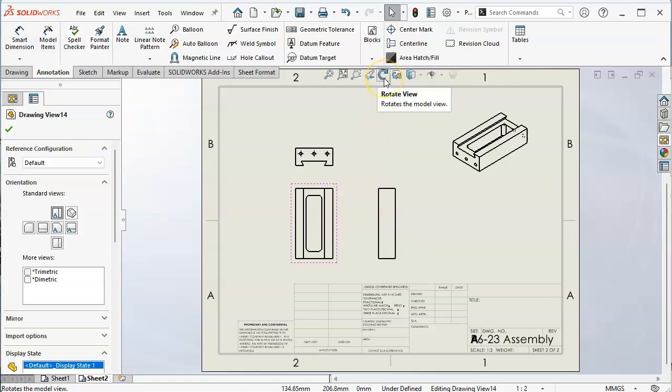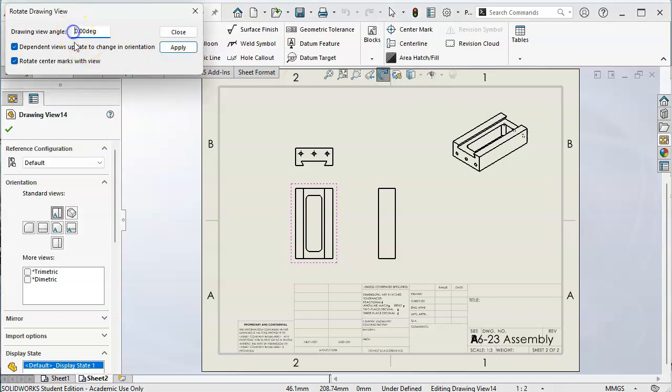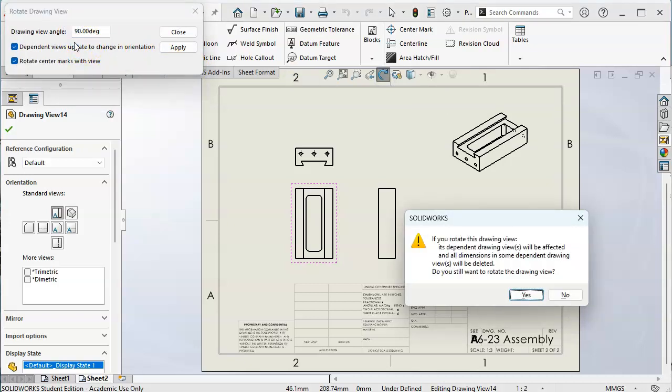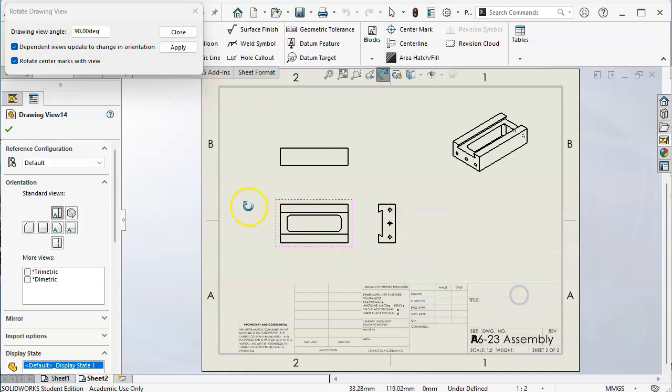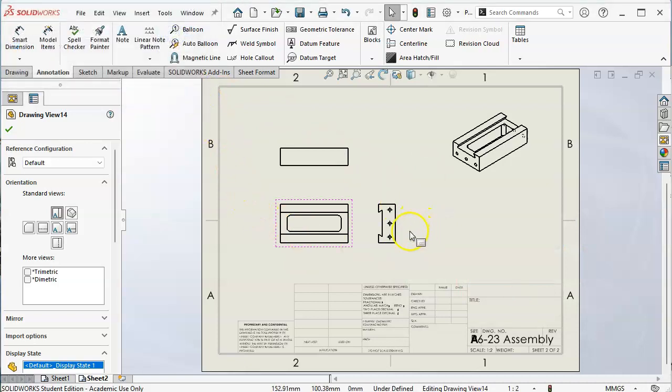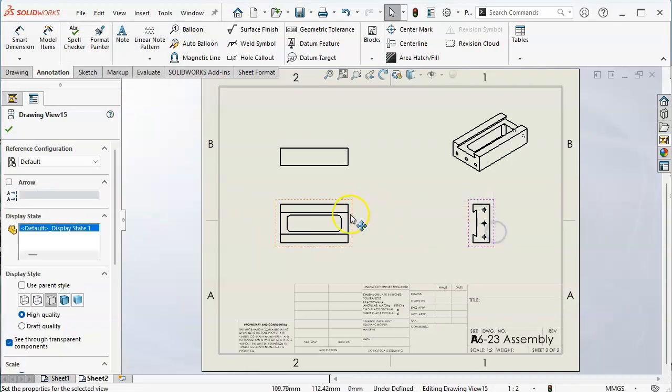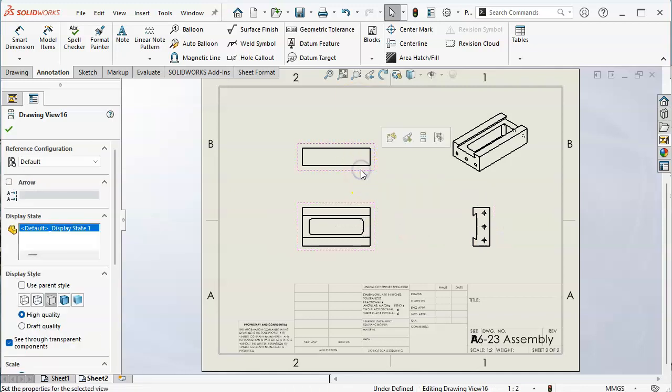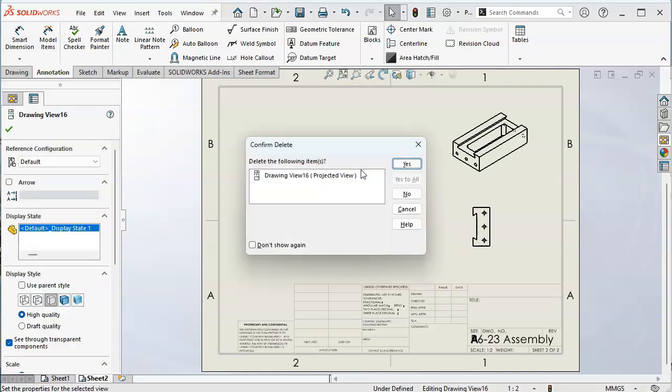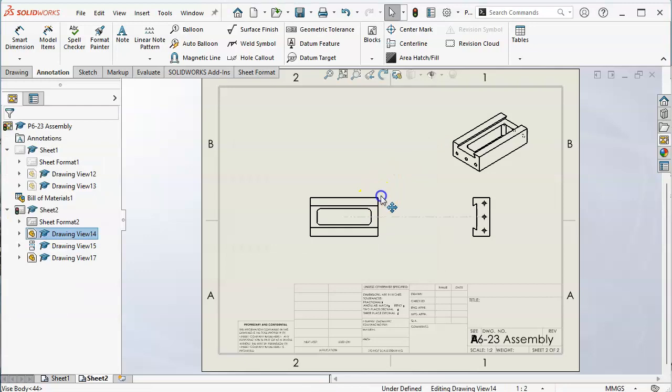That's okay. In the heads-up display, we have rotate view, and that's going to allow this to go 90 degrees. All right, so as I mentioned, I don't know that this view is doing me a whole lot of good, so if I highlight it, I can delete it.